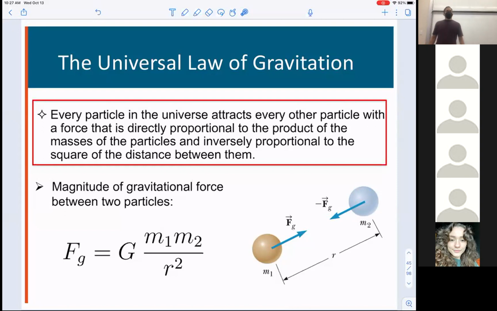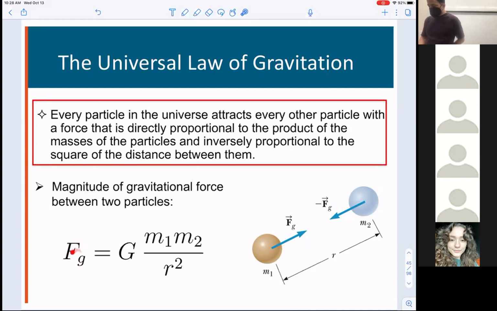First off, let's just appreciate how crazy this is. Imagine you're in the 1500s or 1600s, and you go out and you tell people that there is an invisible force. There's nothing here connecting them. There's empty space. But there's this invisible force that reaches out through empty space and they attract each other with some force. Any particle in the universe is exerting an attractive force on every other particle in the universe.